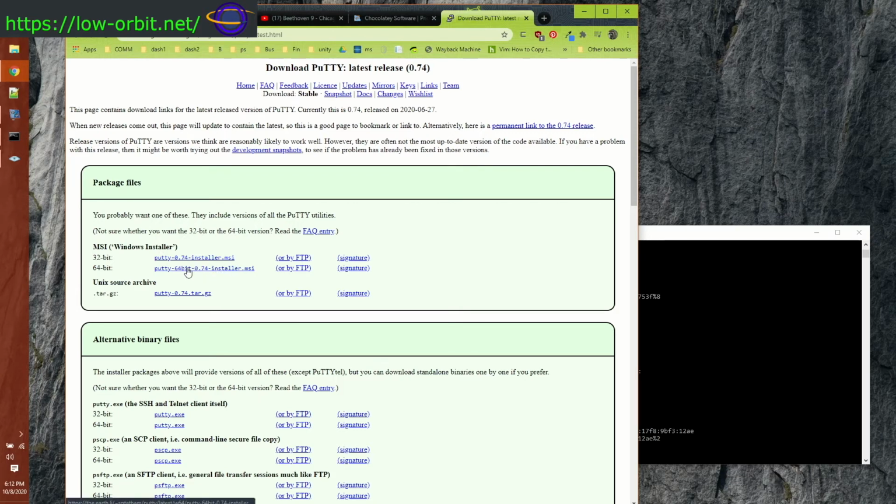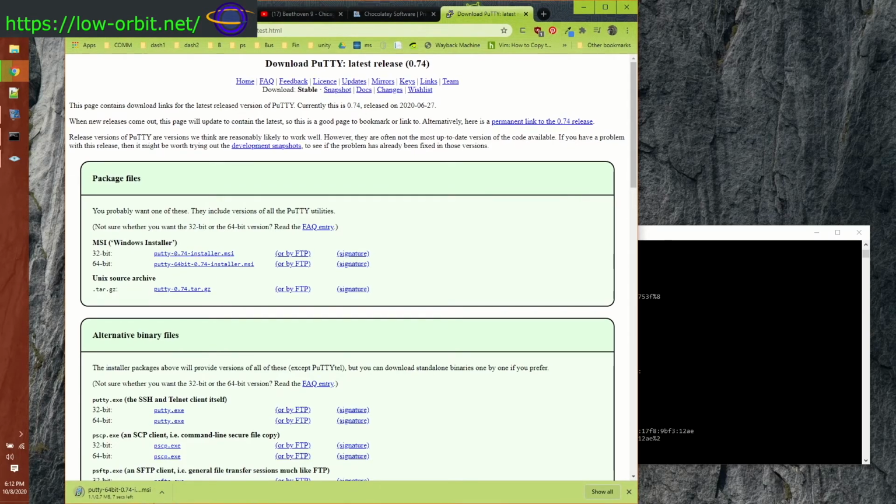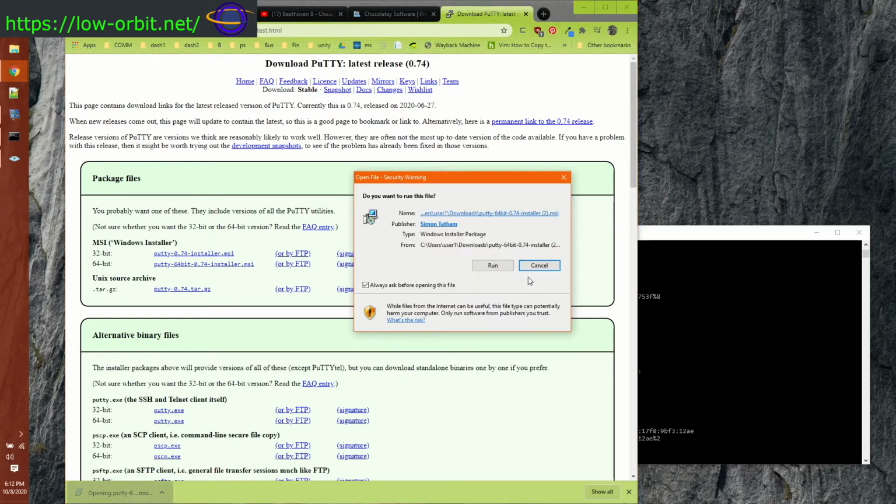So anyways, I'm just going to go with the 64-bit installer. Just download that. It takes a few seconds, but not long enough that I'm likely to even cut this out of the video. And if you're looking up how to SSH to a Raspberry Pi from Windows, you probably aren't familiar with installing PuTTY, otherwise you wouldn't be looking that up. So I'm assuming that's relevant.